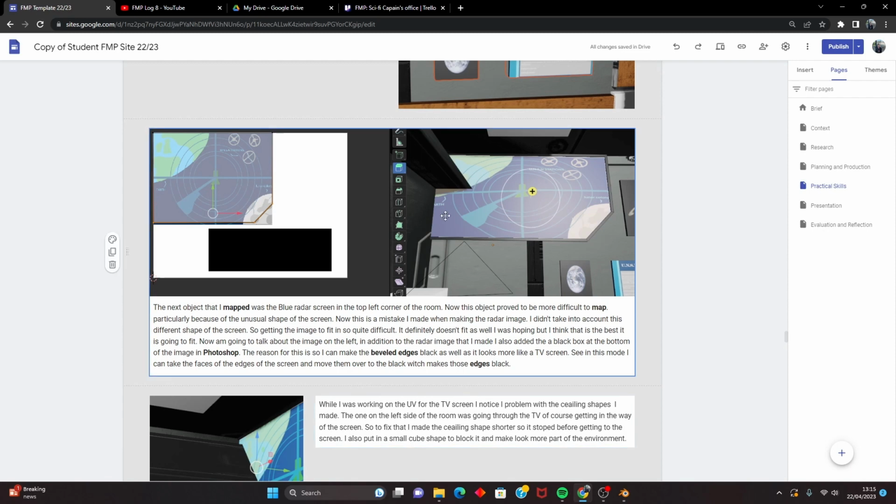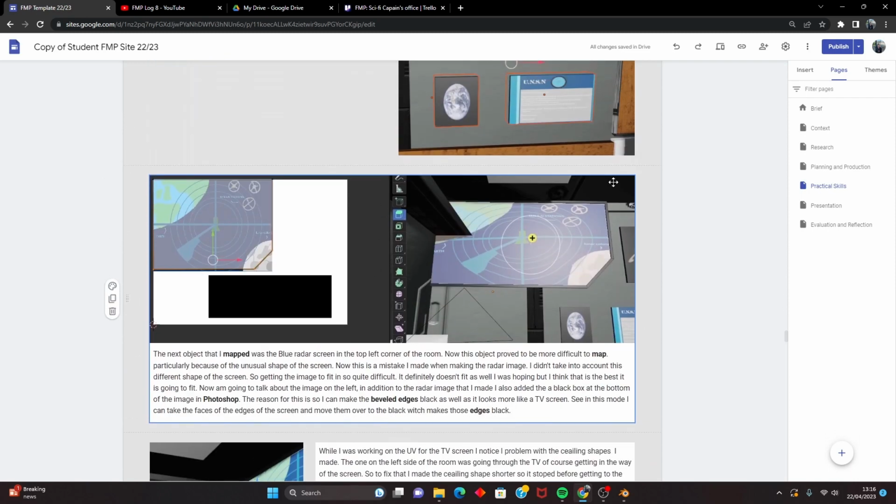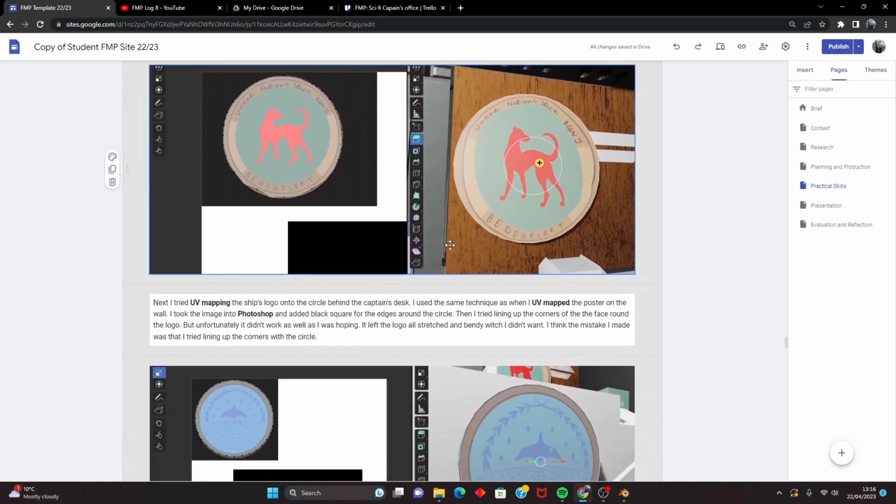In this section, I explained how I had a bit of a problem with getting the image that I made onto the object itself, because I didn't take into account the odd shape of the screen, at least that's what I think the issue is. This is me talking about how I UV mapped the logos onto the different objects.